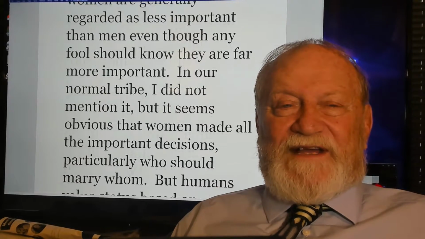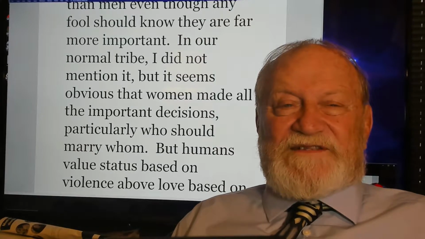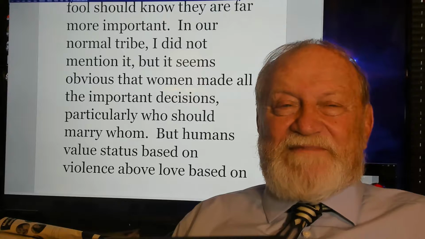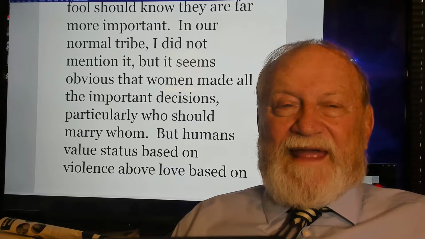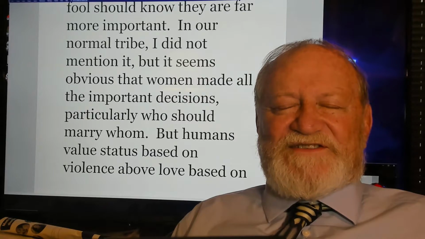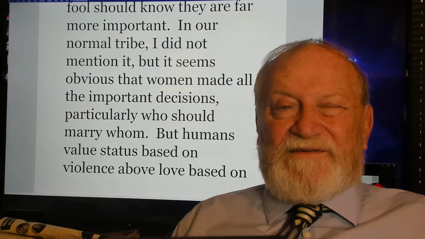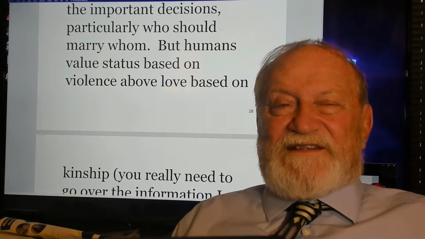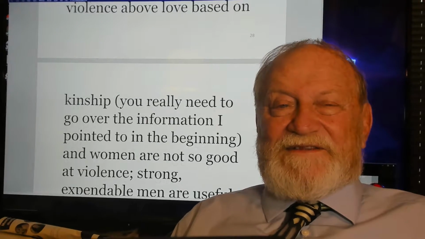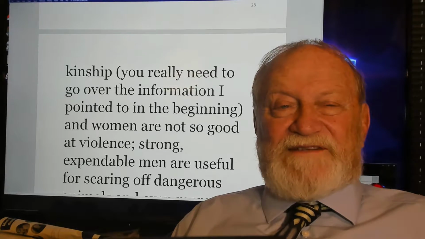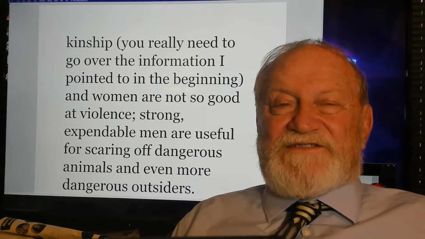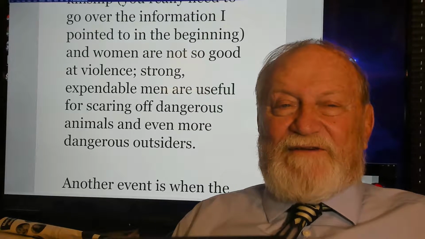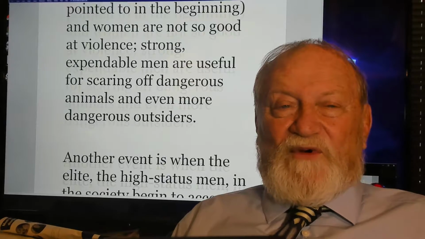In our normal tribe, I didn't mention it, but it seems obvious that women made all the important decisions. They got together and they gossiped and bickered, and among the important decisions, of course, the most important decision was who'd marry whom. Humans value status based on violence above love based on kinship. You really need to go with the information I pointed to at the beginning. Women are not so good at violence. Strong, expendable men are useful for scaring off dangerous animals and even more dangerous outsiders.